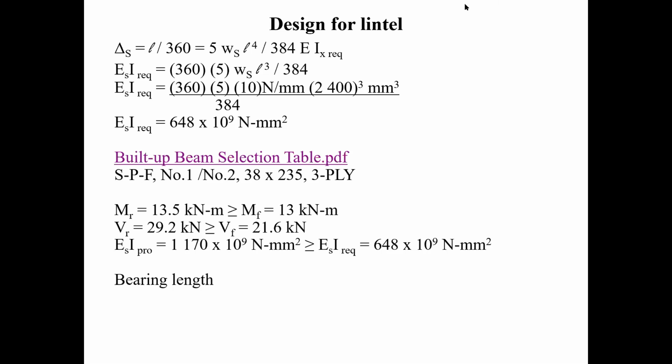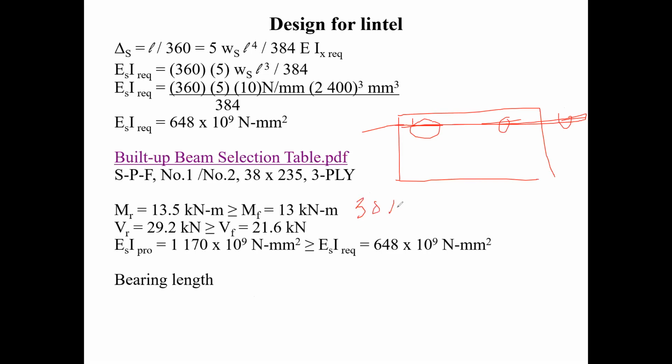Why? Because when they're framing your windows, you want to make sure that the height of your windows is the same right across the whole facade. You don't want to see one window a little bit higher, a little bit lower. And especially if it's bricks, you want to be able to put the course of bricks right across there. So that's why you want to make sure all these openings are exactly the same height. So even if you might end up with a 38 by 184, don't. If you started with a 2x10, stick with 2x10s all the way across. And always use at least 2 plies for your lintels, even if you don't need them. So that's just giving you some practical information.